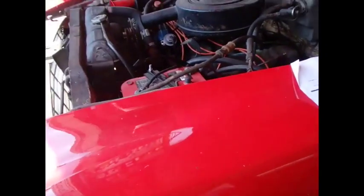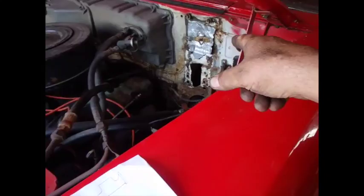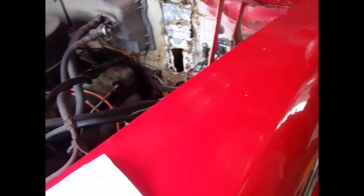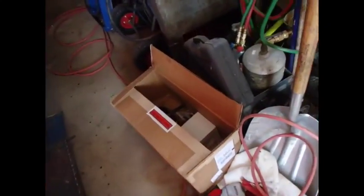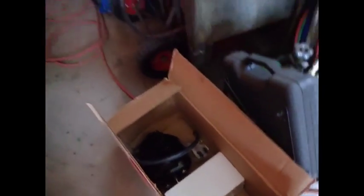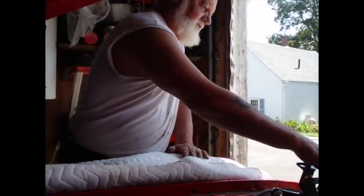Got her back down on the ground, so the next thing I'm going to do is begin the process of installing that piece. I was looking at that this morning. Let me see where I put the parts, and I'll show you what I'm going to do. So this is actually cool as grits right here. So I'm going to show you what we got.